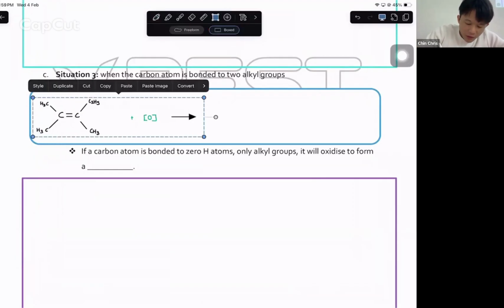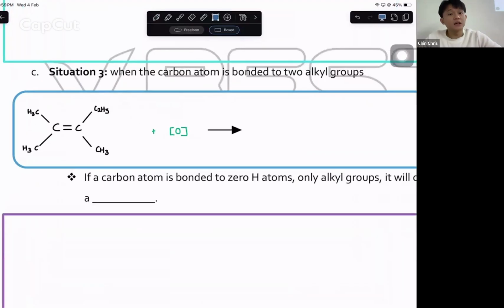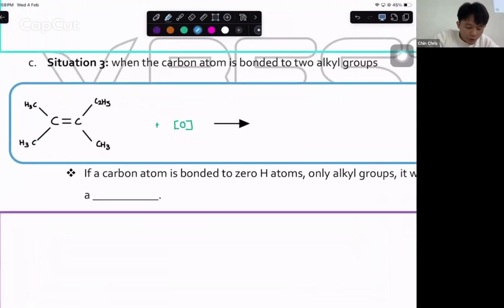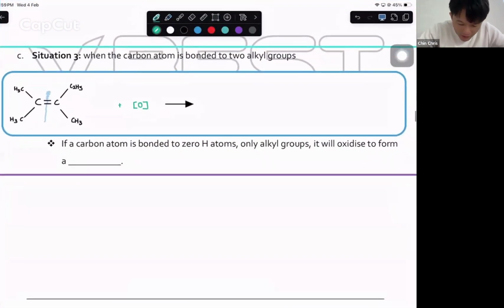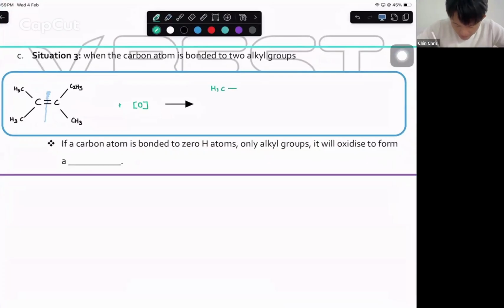Alright guys, remember this, yeah? What is oxidation, right? Oxidation, you just have to break the C double bond C completely first. Cleave it completely. Okay, then guys, let me redraw this out. What do I see? I see a CH3 and a C and a CH3, correct or not? Just cleave it first. And the double bond is here. Then another one is going to be C to a C2H5 and a CH3, correct? That's it.